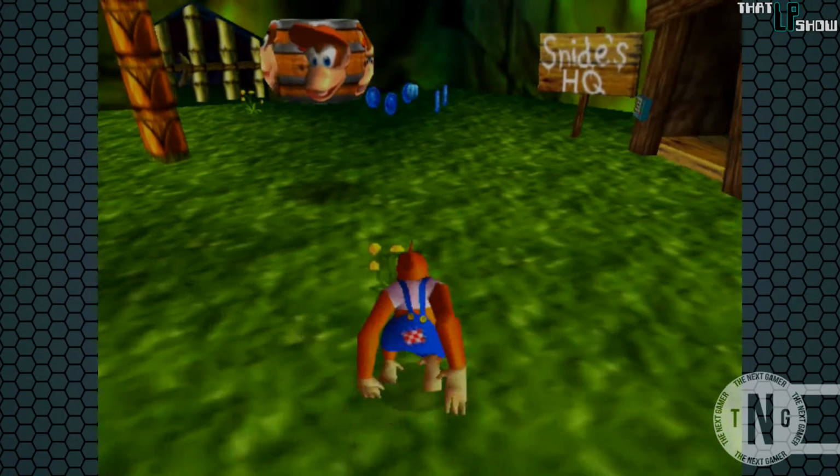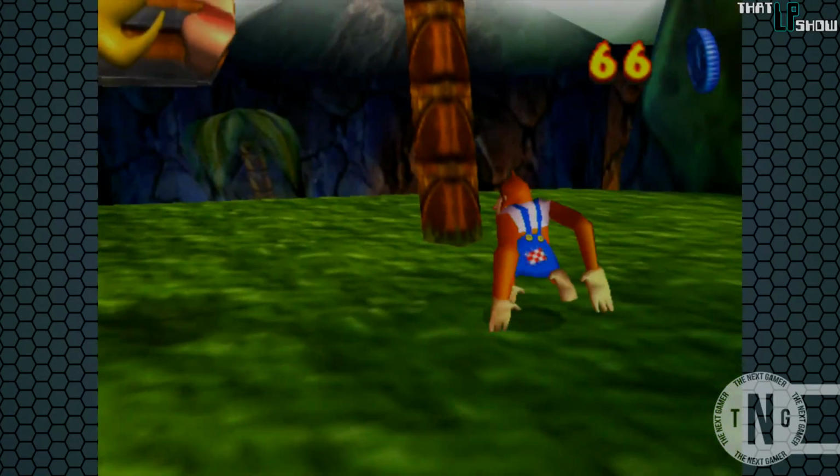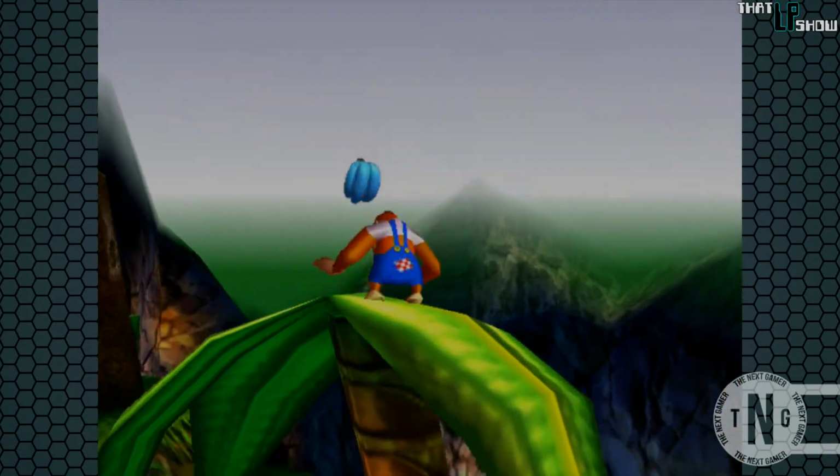But that was Lanky's last golden banana before we turn in the blueprints. I just have a few collectibles here and some bananas up in the tree to finish them off. Then we'll switch over to Tiny Kong. But that's going to have to wait until next time.